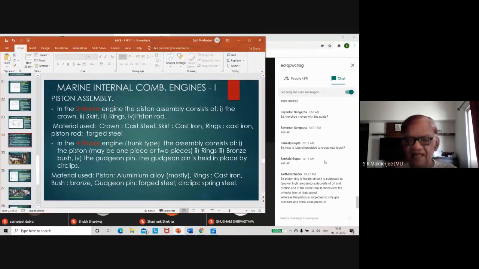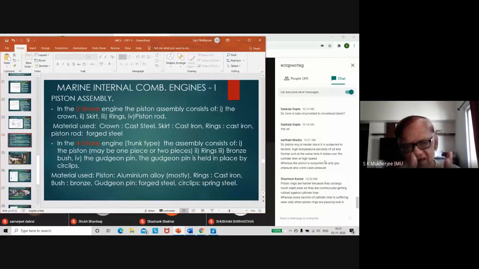The liner is made of cast iron. The piston ring is also made of cast iron. Which is harder? Everybody says piston ring is harder. Now, the piston ring is harder. The liner will wear off before the piston ring. Is that so? Be careful. I am acting like an MMD examiner, so I am throwing you off the track. You have to be smart enough to come back on track.